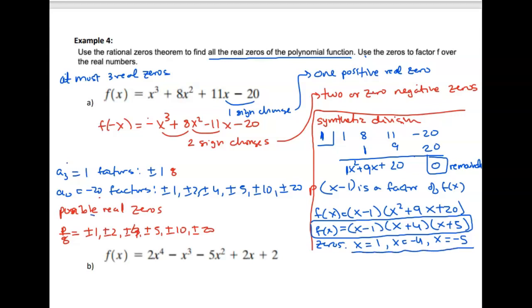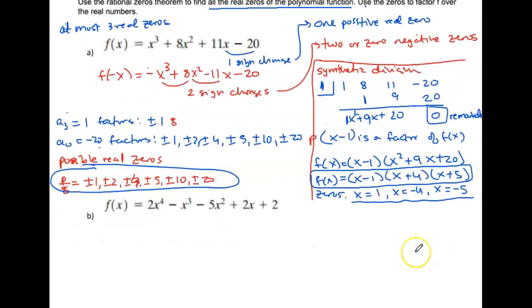All right, now you have this list of possible zeros here. I plugged in 1 and it worked. But notice that if you plugged in negative 4 and negative 5, that would have also worked. So you could have gotten started that way too. If you started with negative 4 and negative 5, you would have gotten a different quadratic. But when you factor that one, you still end up with the same factors at the end. Okay, so there's a few ways to kind of figure it out, depending which number you pick first to try out. All right, let's go to the next one.